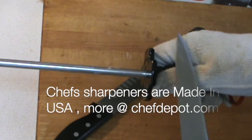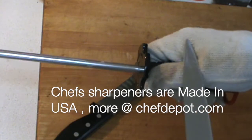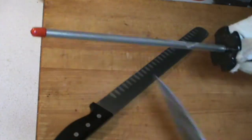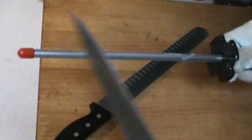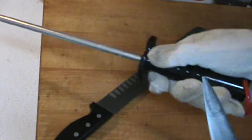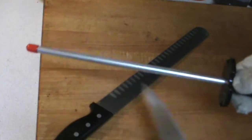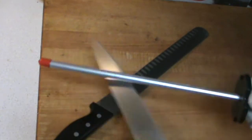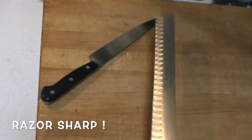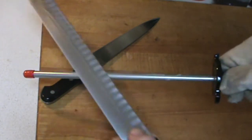This glove is cut proof. Gives you a high level. It's cut level 5. Gives you a high level of safety. So when you want to go a little quicker or you're worried about safety, you put the glove on and you're good to go. So I'm doing about a 15 degree angle here. And people often ask, well, is the knife sharp? I'll show you in just a minute. Same thing here, from the heel all the way to the tip.